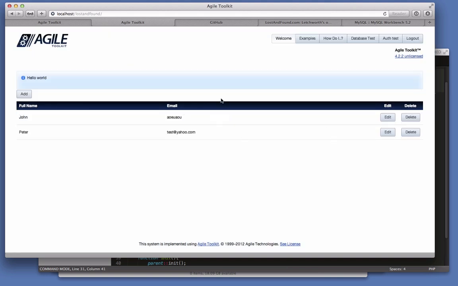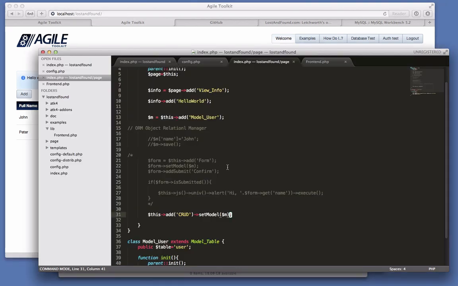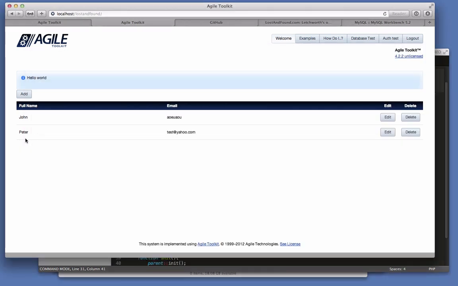And the whole thing is not reloading the page again. So the whole CRUD is using Ajax to draw itself. So it's really quick and really usable when you introduce that in applications. And when I'm adding somebody here, he will actually be in the database as well. It's not only showing on the screen, but the new record will be transferred to the database. Yes, it is in the database.